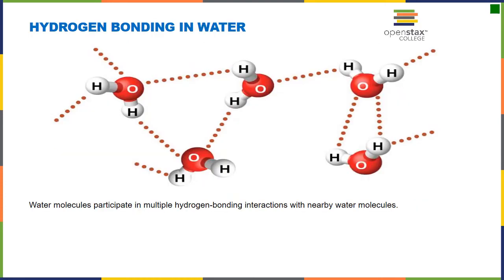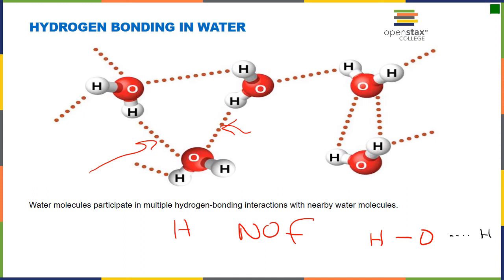Well, first of all, this is water, and this right here is the hydrogen bond. And again, we're looking for N, O, F, and H, meaning we have to have a hydrogen attached to an oxygen. And once we do that, it has got to find itself and interact with another, in this case, hydrogen or an oxygen, etc. So notice oxygen here attached to a hydrogen interacting with another oxygen. This interaction is a hydrogen bond, a strong case of dipole-dipole interaction.